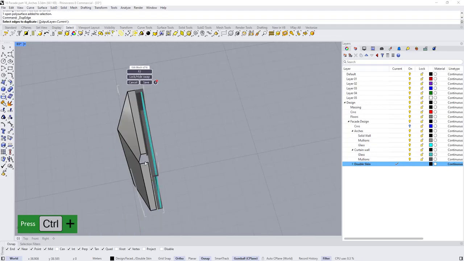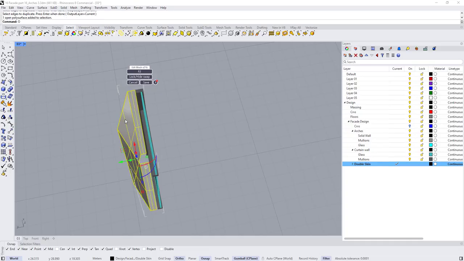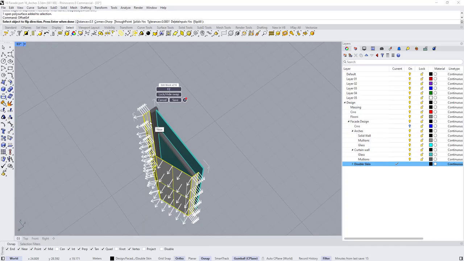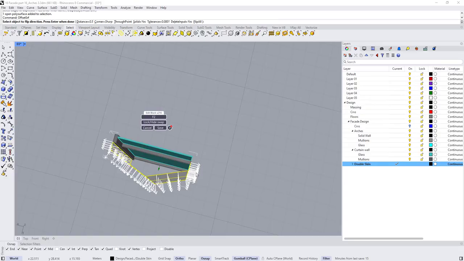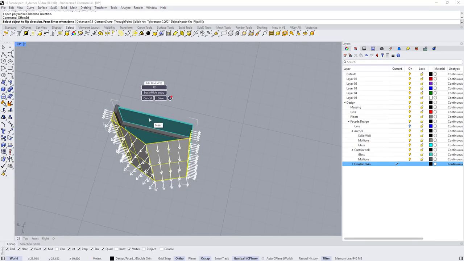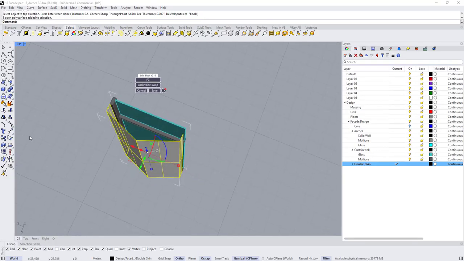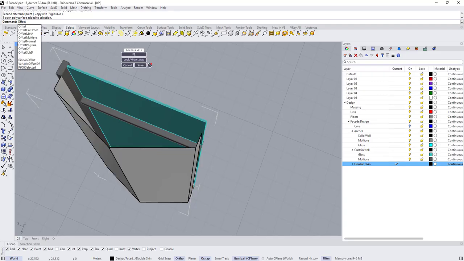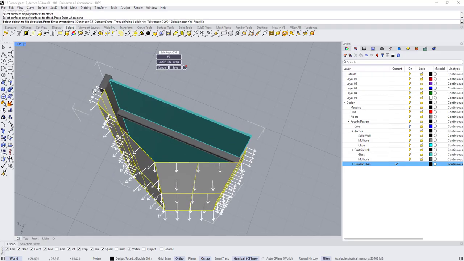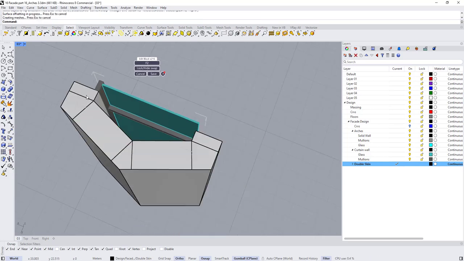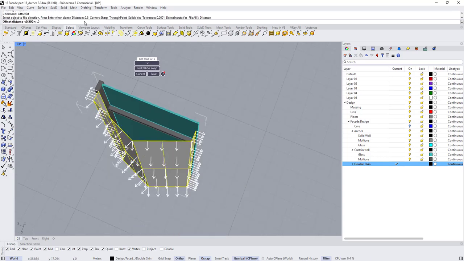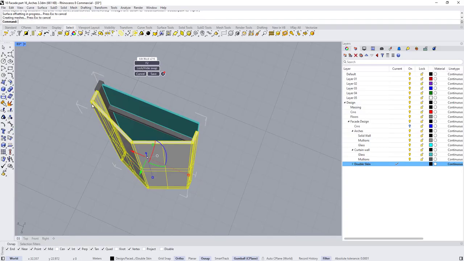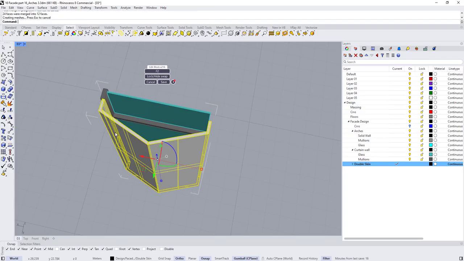You know what? I'm going to duplicate. Select it and type offset surface, and let's offset it in the positive direction. Maybe, you know what? I'm going to do another adjustment. So it's scale in one direction, scale from here to here. Now let's offset surface to the outside by a value of 0.05. Oh, this is too much. Offset surface by a value of 0.05. Yeah, this looks good. Select, type merge coplanar faces.